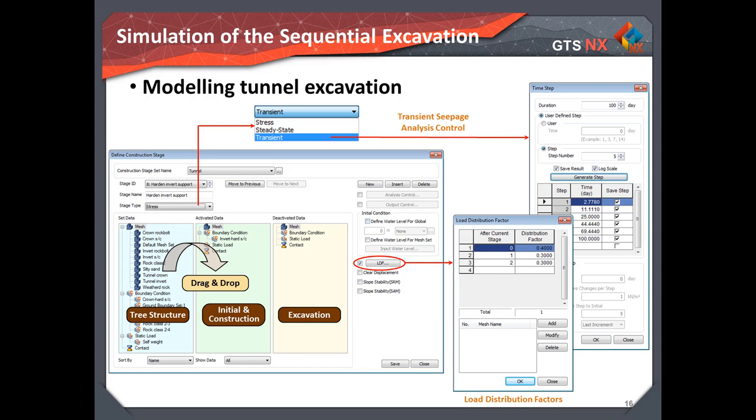The load distribution factor controls the amount of stress transfer from the deactivated elements to the remaining elements. This function becomes very useful when the user has to consider partial or staged stress transfers even after completely removing elements. For tunnel analysis, the stress in the excavated elements is not transferred at once. Instead, the stress is gradually redistributed to the rock bolt and shotcrete over a number of stages. In such a case, the load distribution factor is used to reflect partial transfer of stresses.